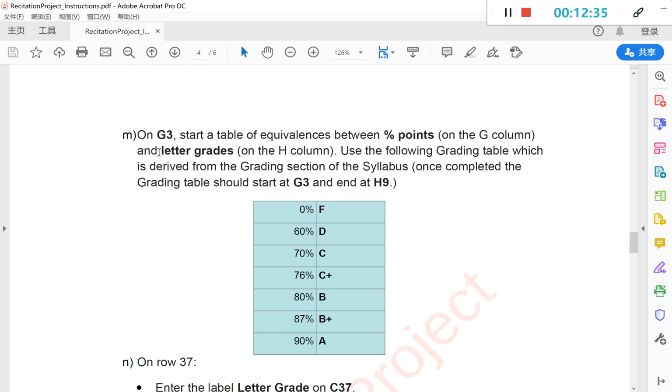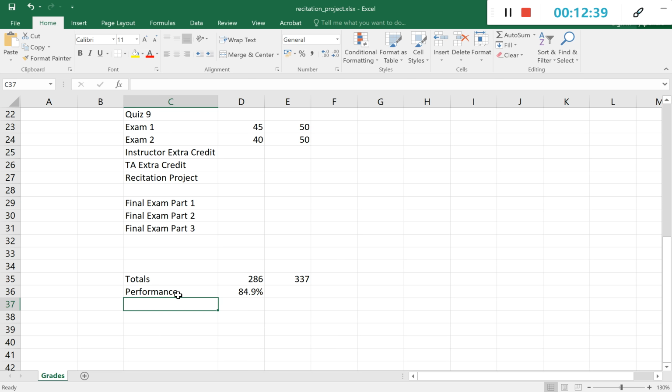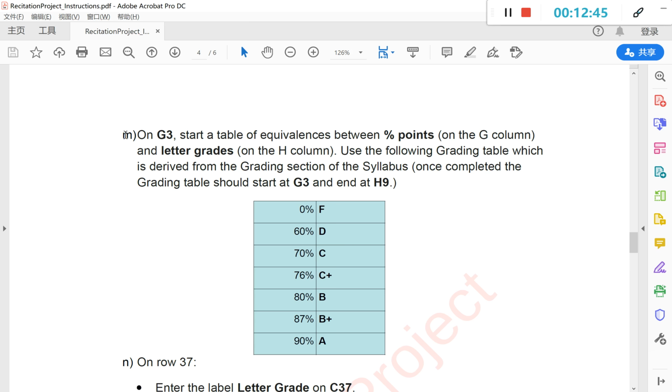Okay, and the next job is to decide what is our letter grade given the percentage grade. So we need to use a VLOOKUP function. I think we have already covered them. On T3, you need to create this table.